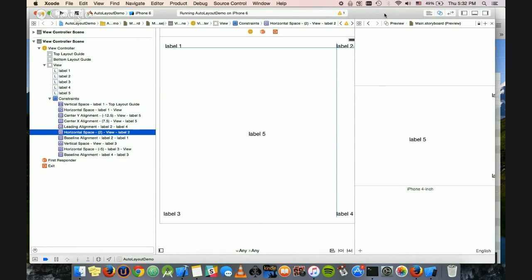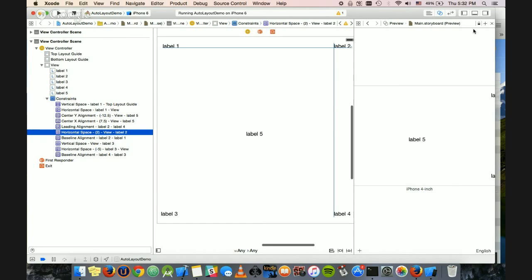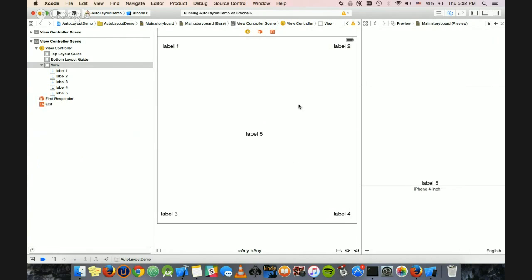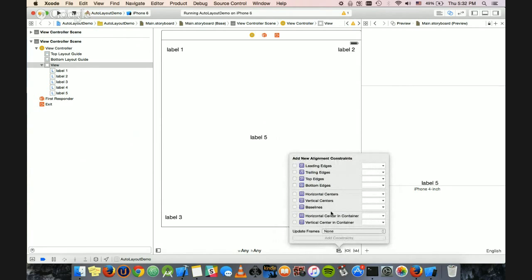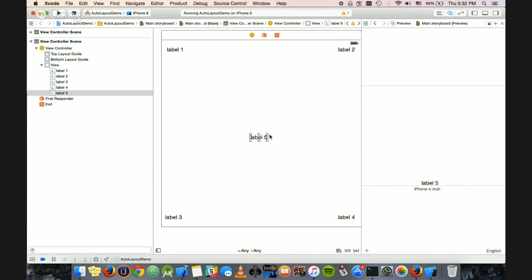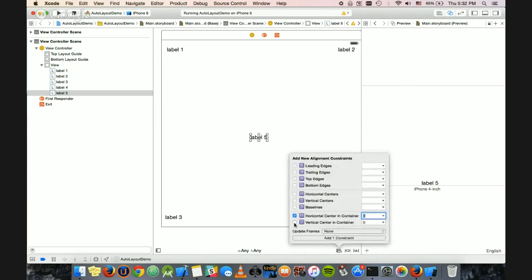So we looked at an automated way of doing constraints, and that was by adding missing constraints or resetting to suggested constraints. But now let's take a look at another one. To do that, we're just going to clear all the constraints first, so we have a blank canvas to start with. The first menu we'll look at is called the Align menu. The Align menu lets us create alignment constraints, which include centering different views in their container. For example, we want label 5 to be centered within our superview here. So we want to put it horizontally in the center and vertically in the center, and so we would use this alignment tool to do that.